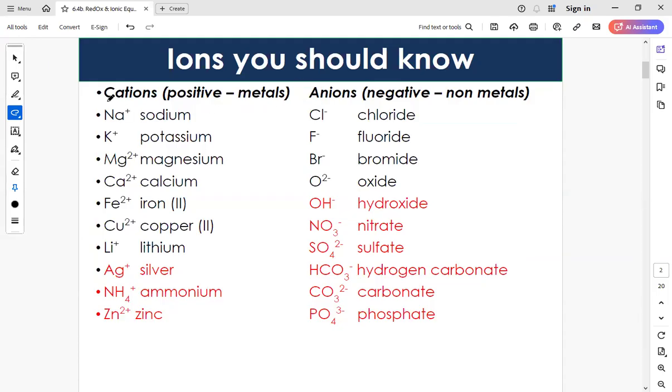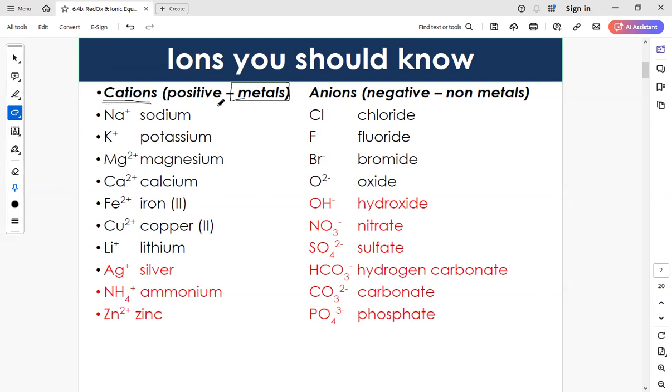ठीक है. So cations, which are the positive ions, another name for positive ions, they're usually metals. The metals जो होते हैं, they are very less electronegative, and they're on the far left side of the periodic table, so they lose electrons easily, right? And since they have less number of electrons in the outermost shell, they'll lose electrons. You need to know the charges on each and every one of these chemical species, because you will be tested on these frequently. And it's not really hard to remember. Once you practice, automatically yaad ho jati sari.